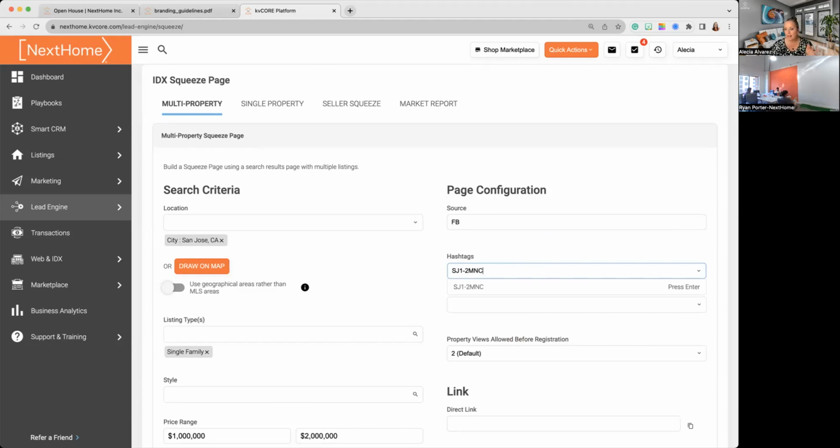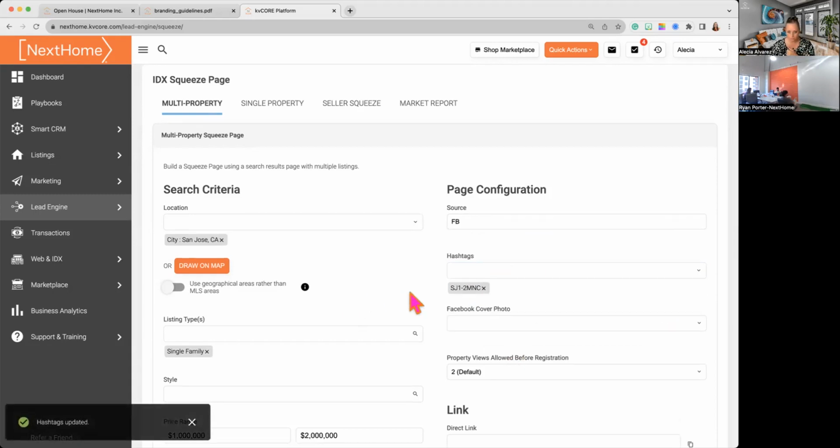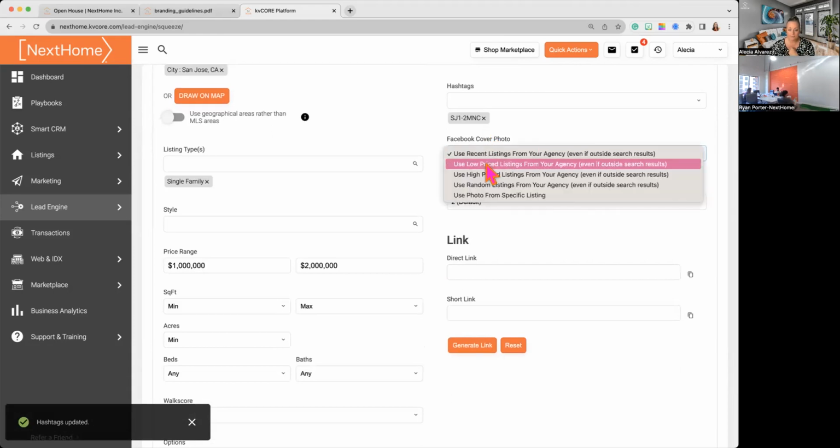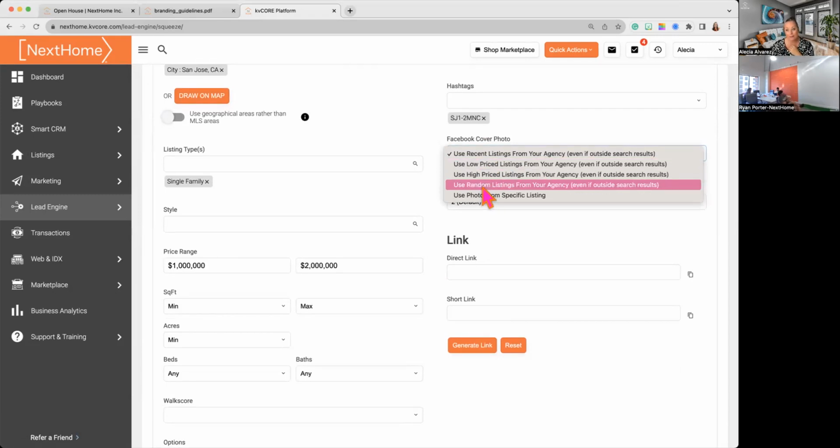And obviously these acronyms need to make sense to you. You're the only person that needs to make sense though. It's your hashtag. You can select a Facebook cover. So don't forget your hashtags though. Yeah, use your hashtags because it's a really great way to delineate individuals in your CRM so that you can do some outreach to them.